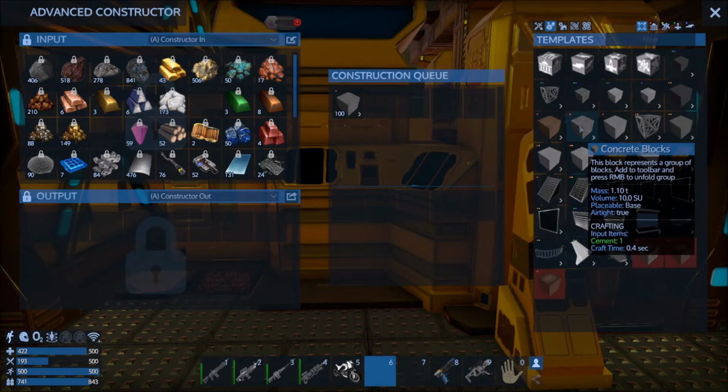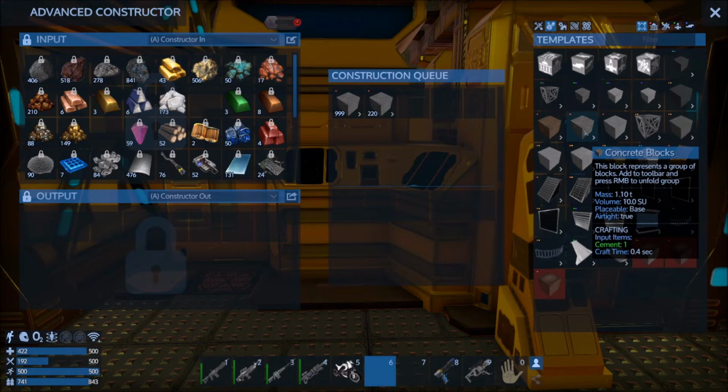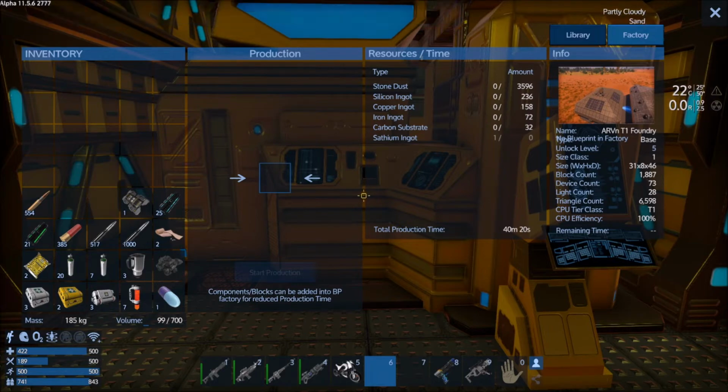How do I do this? There we go. 1,250 plus. Okay, that's all the concrete we ought to need. Silicon ingots and copper ingots. Let's go ahead and do our standard electronics for the copper. So that will be 70 plus half of 18. Half of 16 is 8, so that's 78. 79.